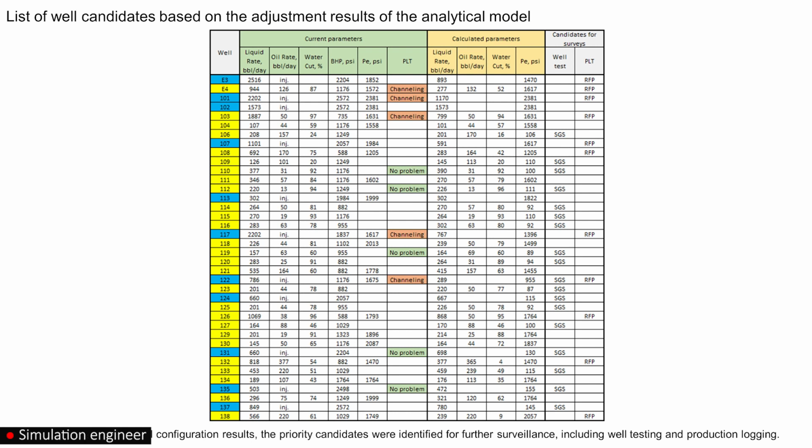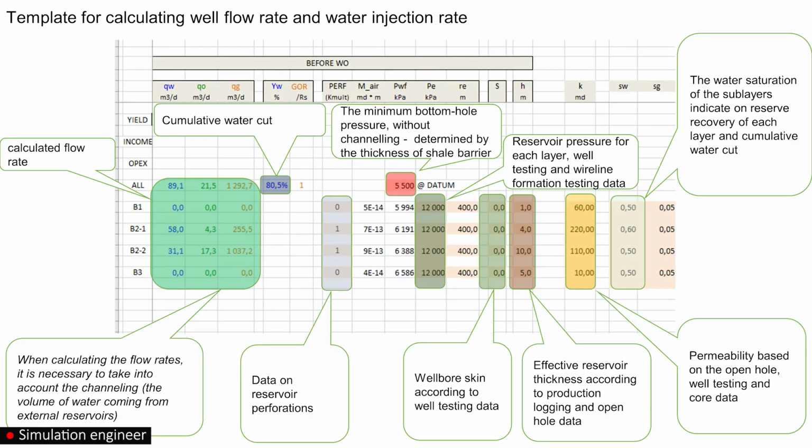The candidates were selected out of those wells that either didn't match the flow rate or the reservoir pressure was very different from the values of the previous well testing. I suggested taking a measurement where the formation pressure was not measured at all, and where it was measured you can leave it for subsequent shots. I think that it will not be a bad idea to spend a part of our budget on measuring the reservoir pressure. I have a question for the simulation engineer.